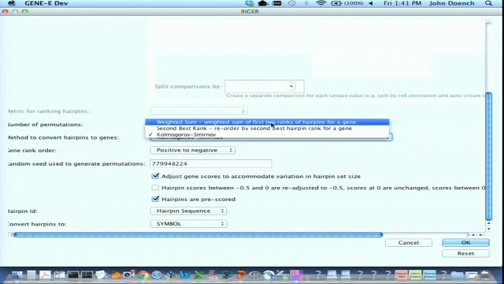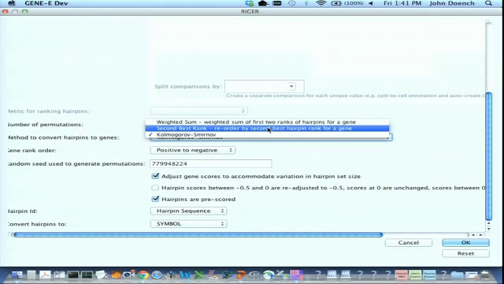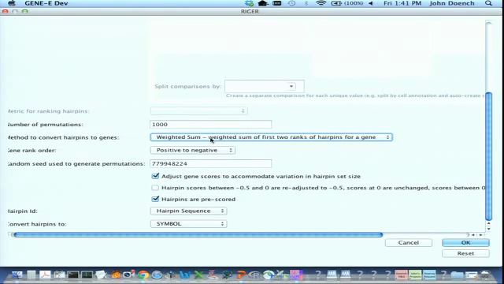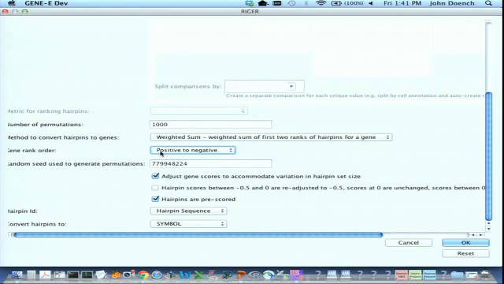Weighted sum does more or less the same thing, but instead of going only by the second best hairpin, it weights the best hairpin for a gene and the second best hairpin for a gene. I prefer weighted sum. The hit list that you get from using second best or weighted sum are very similar. So for this purpose, we'll run it with weighted sum. Likewise, gene rank order, positive to negative or negative to positive. In our case, the hits, the side of the screen we were interested in, were the most positive values, but sometimes they'll be the most negative values. So you can just tell Rigor, are your hits positive to negative, or negative to positive? In our case, it's positive to negative, again meaning the hits just had the higher, or the most positive, numbers.